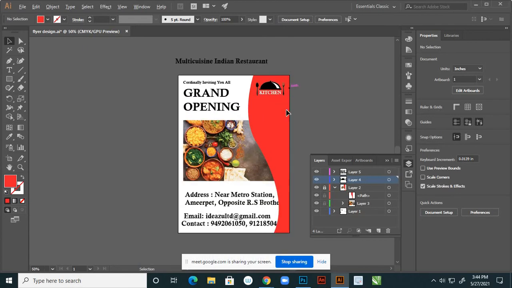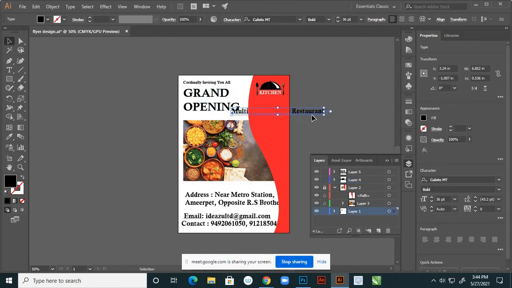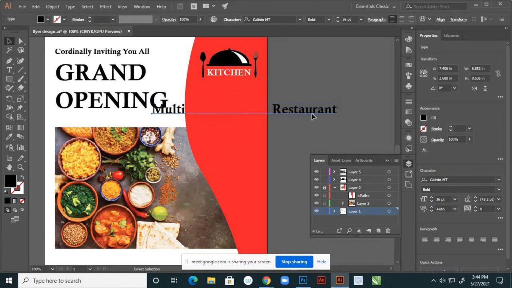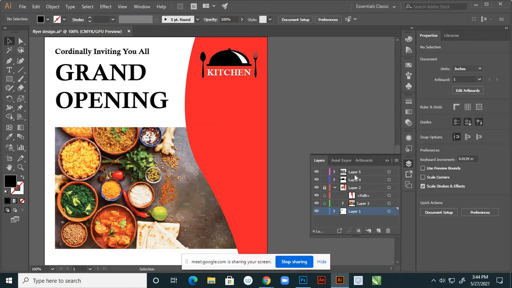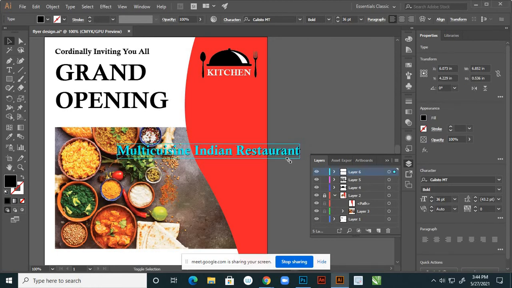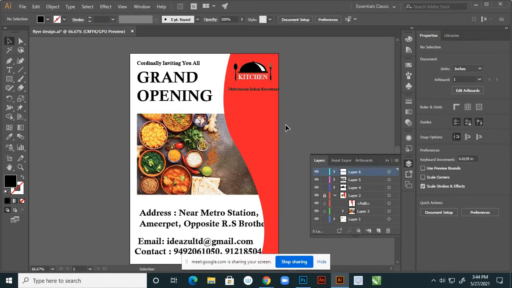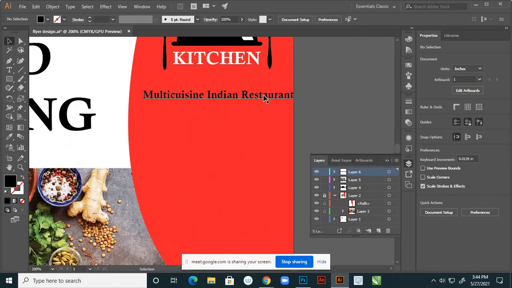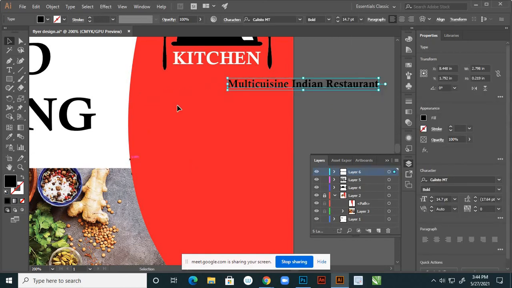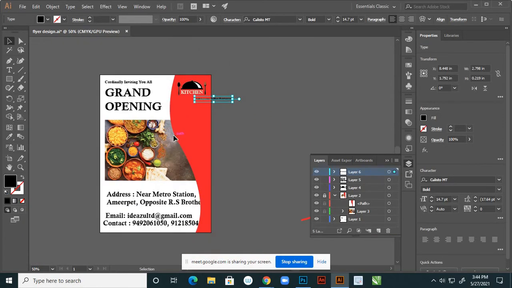Then yes, the other text, the multi-cuisine Indian restaurant, you can keep here, and again Control X. You must keep this on top of this layer, so Control V and minimize this. Right? And suppose here I want to make it in this row, so I'm planning this differently.